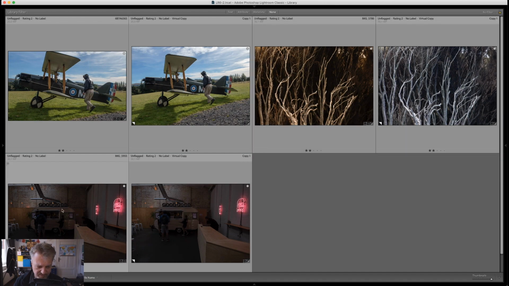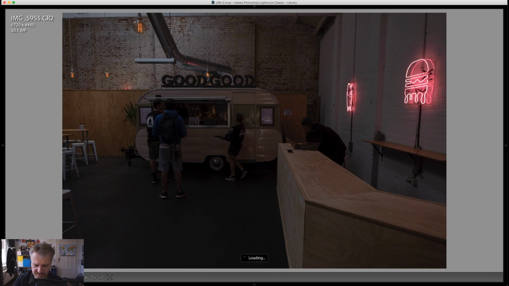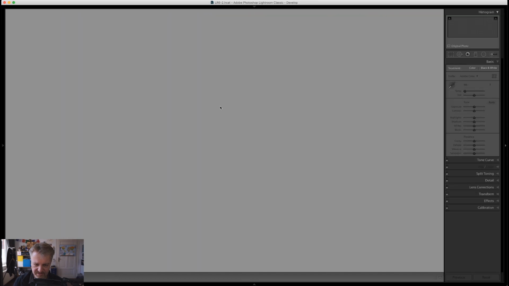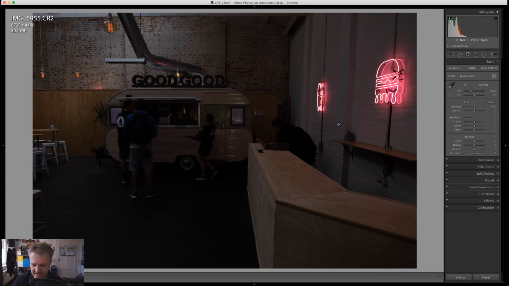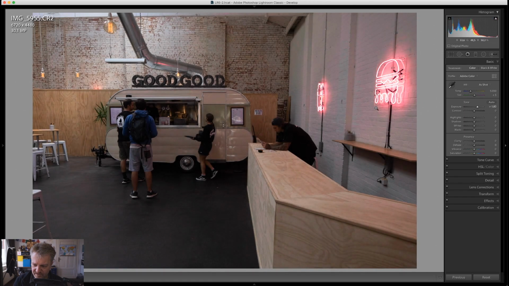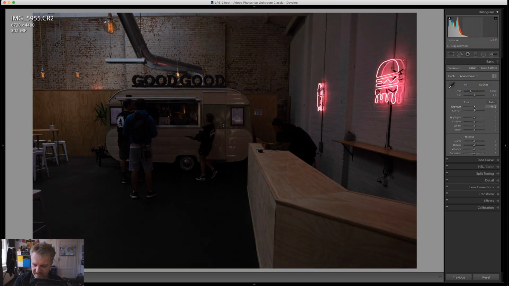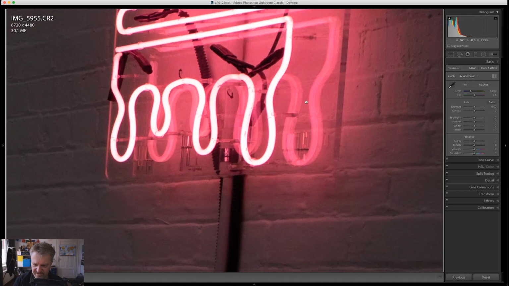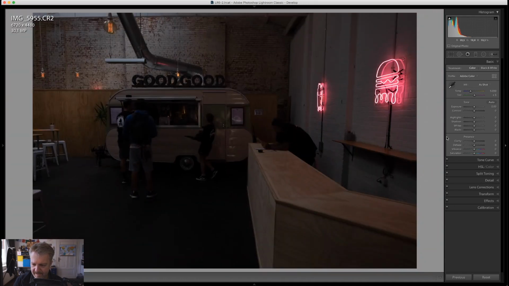So third one, last one. Again, this one. This is what Lightroom thinks is good. This is what, well, this is my template. So bringing up the exposure in this one, I lose the interesting look between the neon tube and the background. I want this to be kind of moody. So the exposure is kind of where I want it. It's there, right? Maybe a bit up, but not too much.